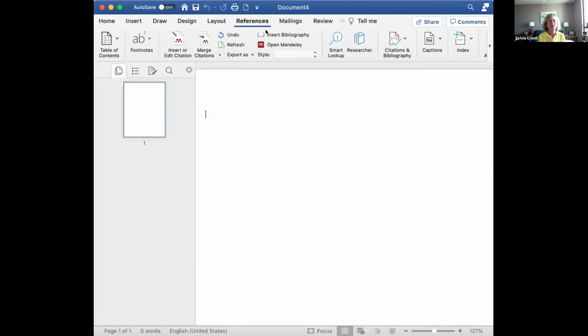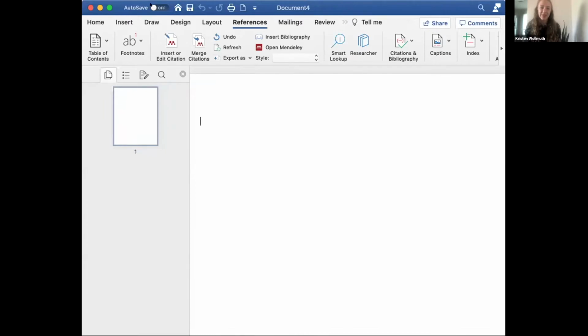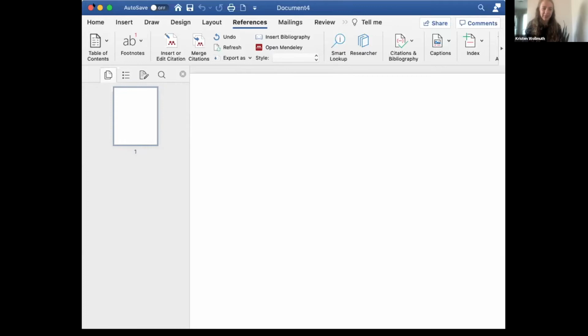So under your reference tab, it'll show the EndNote citations, and you'll be able to input it using the EndNote options. So you'll just go to references here, and it'll come up with the EndNote options.